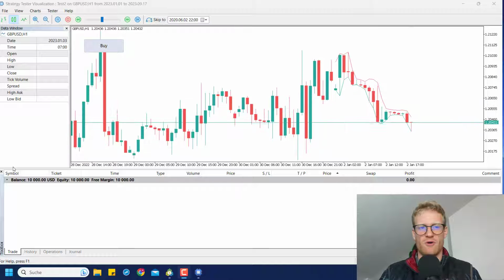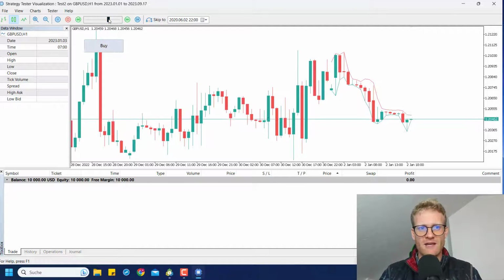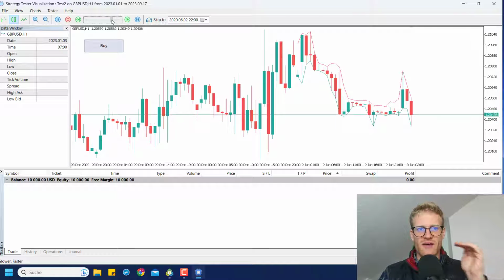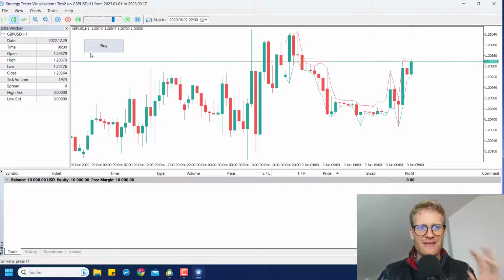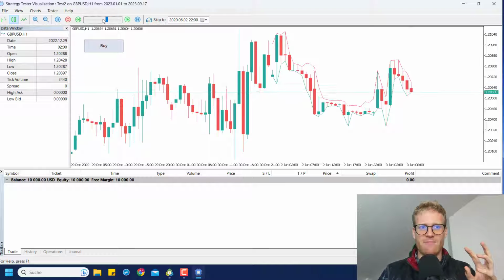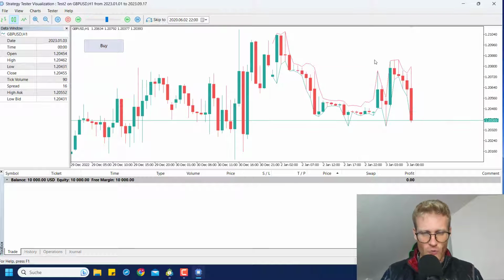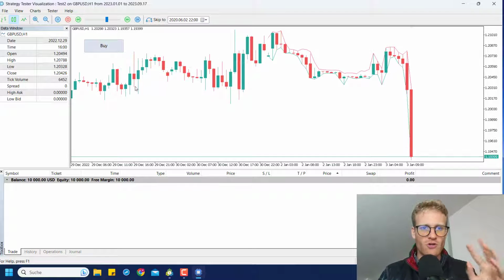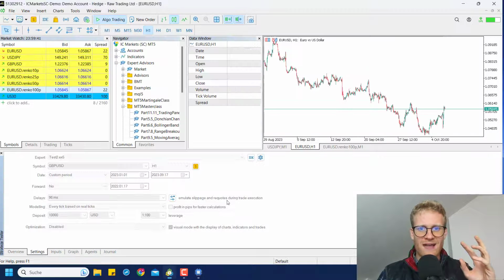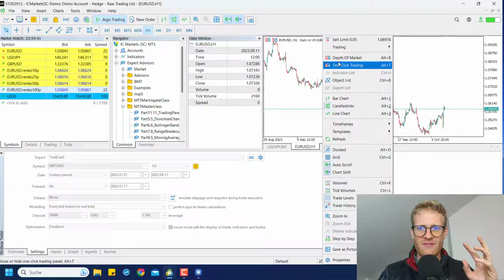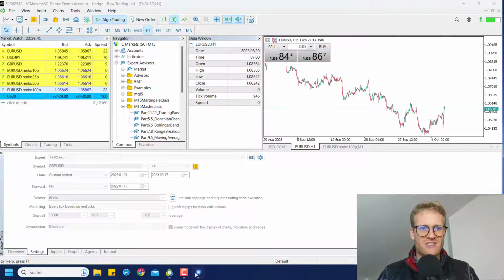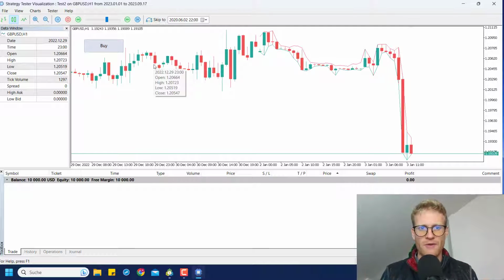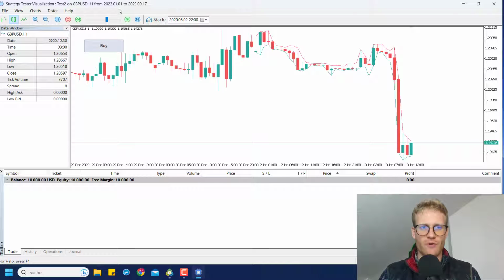I want to show you a quick programming tutorial on how to trade manually in the MetaTrader 5 tester. Normally you cannot place any manual trades in the tester. You cannot right click the chart and say buy limit, buy stop, whatever. You cannot use the one-click trading like you could in the normal chart. So in the tester you need a program, or some programming code, for this, and this is what I want to show you in this video.